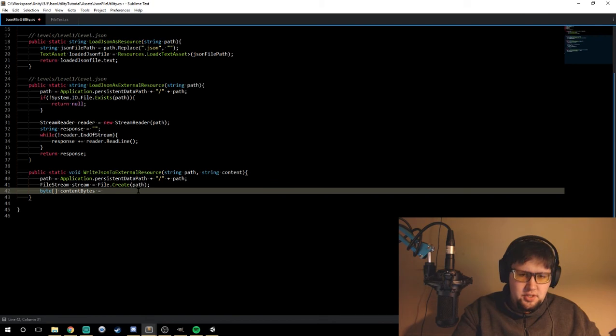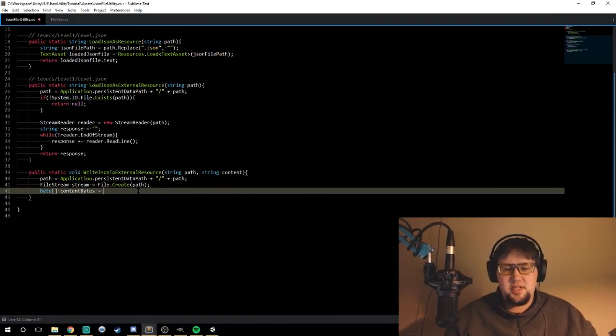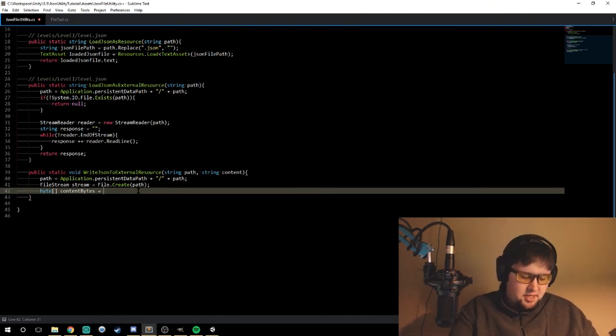Equals, and now we're going to use the C# built-in UTF-8 string conversion object. There's a built-in class, so it'll say new UTF8Encoding. I have to read exactly how this works.